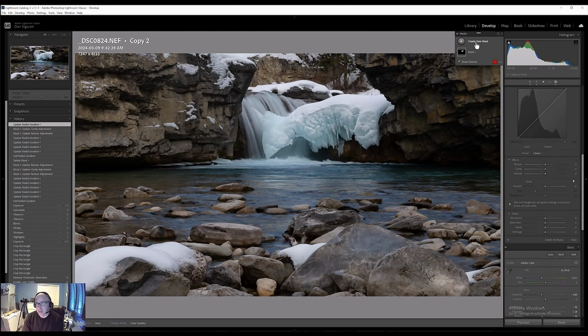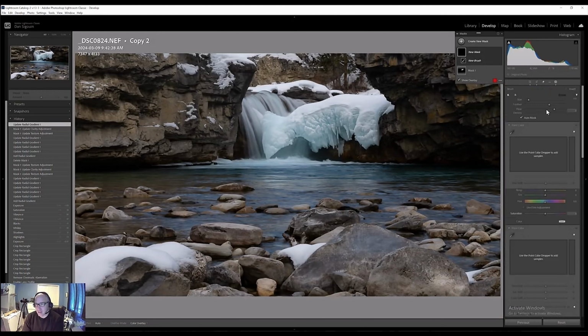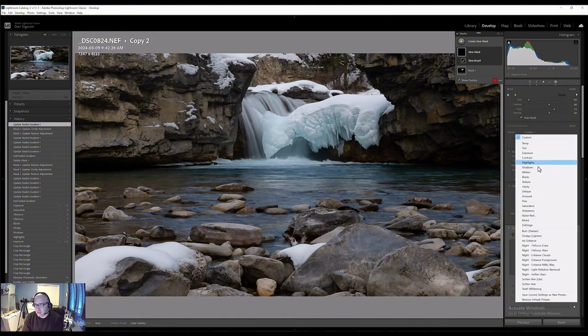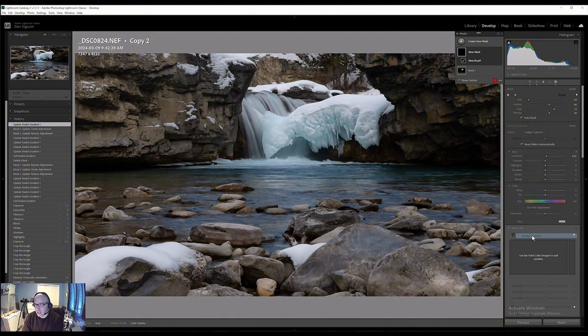The next mask I'm going to add is a brushing mask, and with this I'm going to use a dodging mask, and I'm going to make it small, and I'm just going to highlight some of the white areas inside the waterfall.